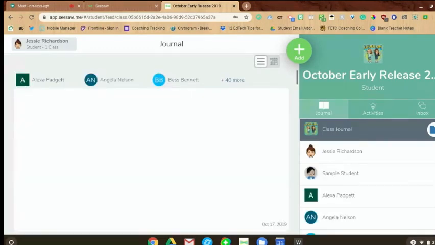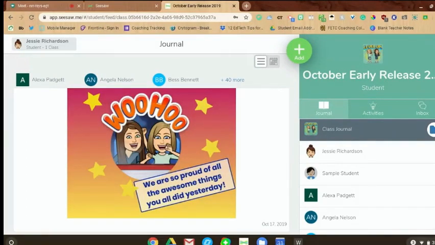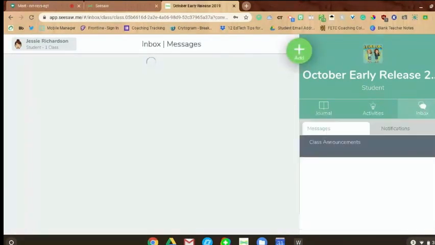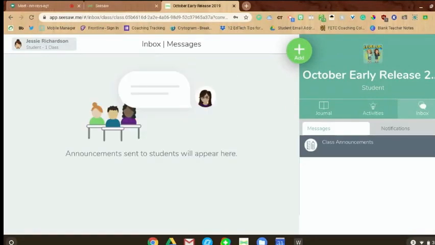So as a student, this is what I'm going to see. I can see work that my teacher or my classmates have posted. If I am coming here in the morning, which everyone should come to Seesaw first, I'm going to come over here and click inbox. When I click inbox, this is where I can see messages from my teacher. This is where you'll see what you're doing that day, what you need to do for work that day, and it's where you will find the link for your Google Meet every single day.